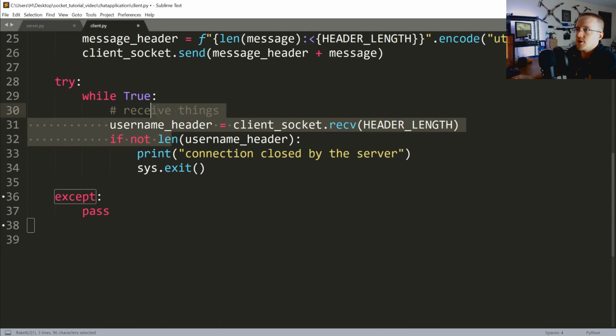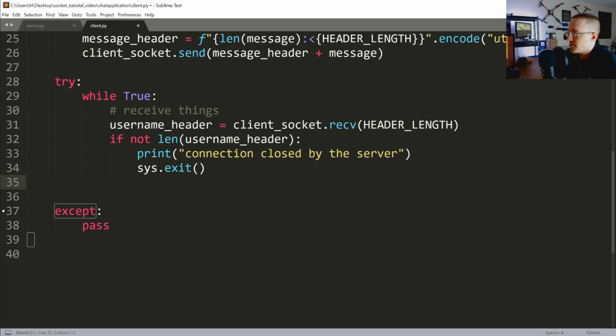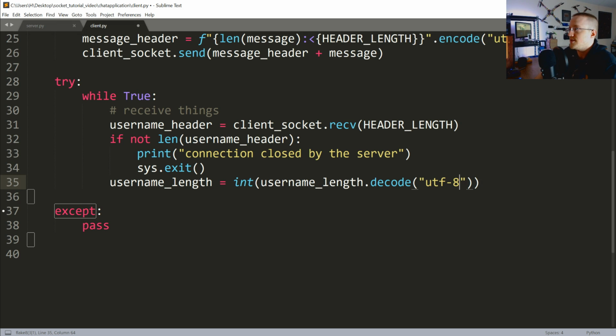Okay, so other than that, we want to convert that username header to an int. So we're going to say username_length equals the int value of username_header.decode('utf-8'). And then again, like before, we'll throw in a strip because normally you'd have to do that, but I don't think you do here.